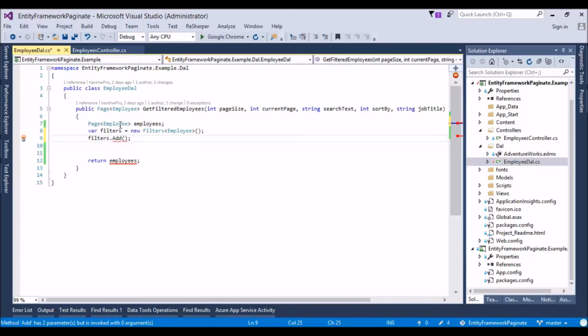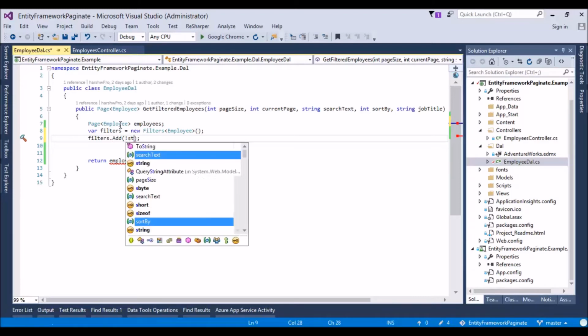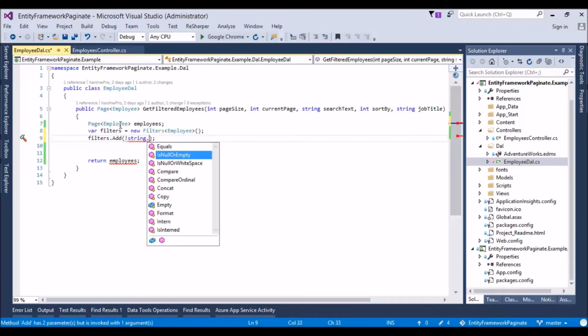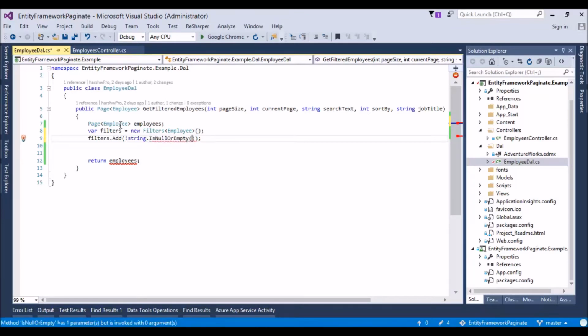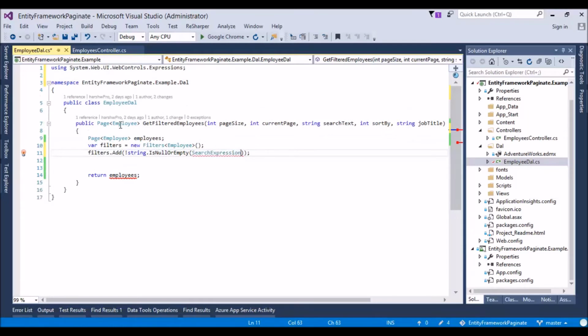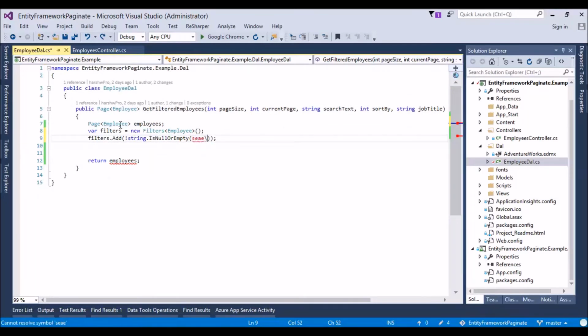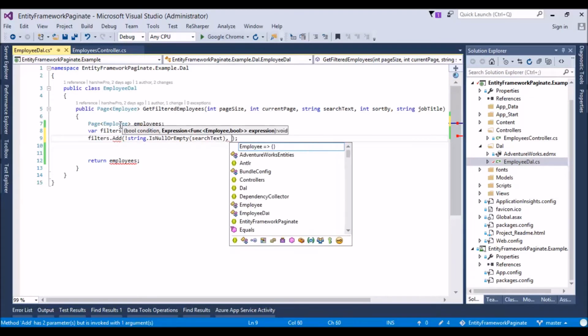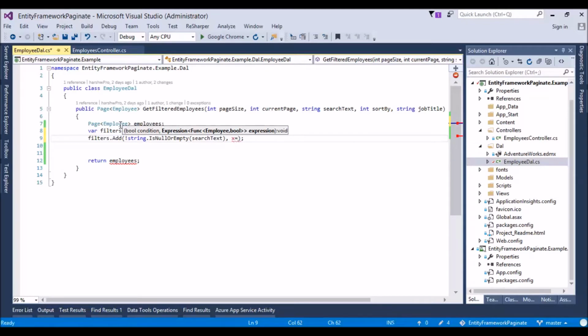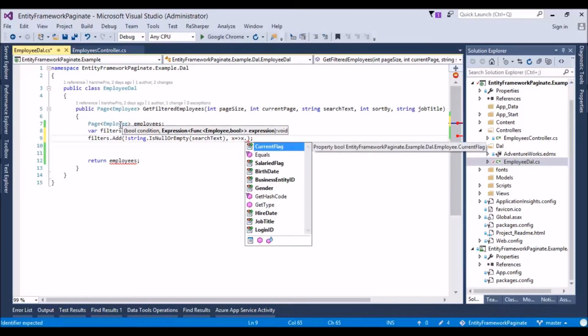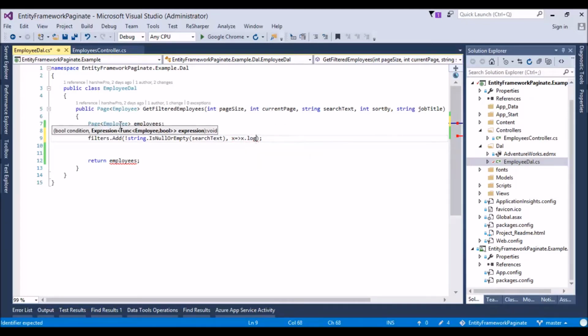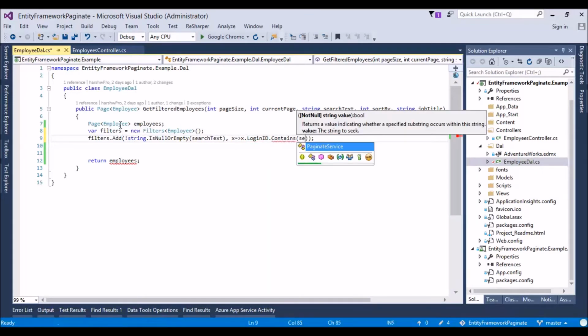Our condition over here is if the string is not null or empty. In that case we will apply the filter, which would be x goes to x dot login ID dot contains search text.